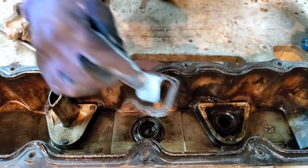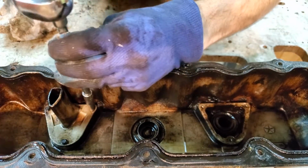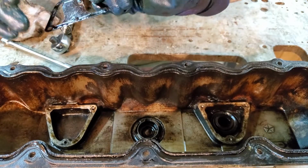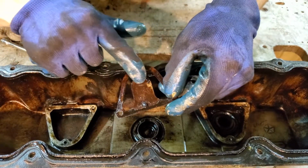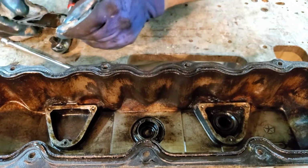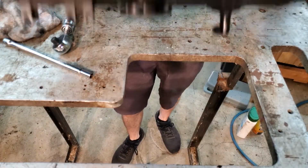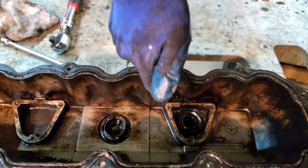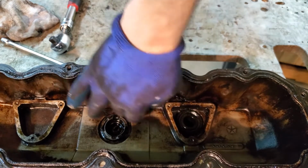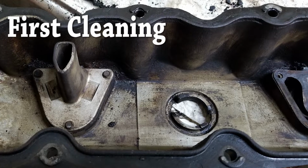Nice and clean, free of debris, carbon. That looks very good. I don't have the gaskets because I broke mine when I took this out. I'm seeing a little bit of carbon chunks here and there. I can't remember. Oh, that one is fresh. That's new. I can see through the metered orifice, and here's your vent. I can see through that as well. And you can see there's a little bit of carbon in these areas here, some dark spots. That's just because I hadn't discovered the oven cleaner yet when I had done this last. And so that was the extent of what I could clean it to.